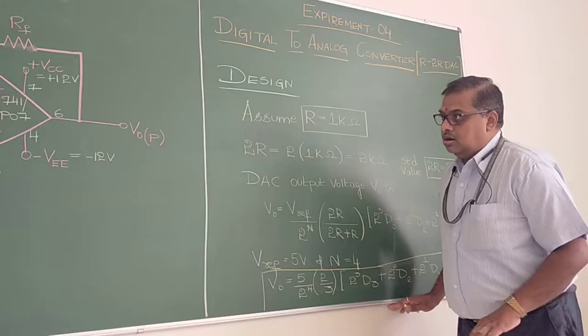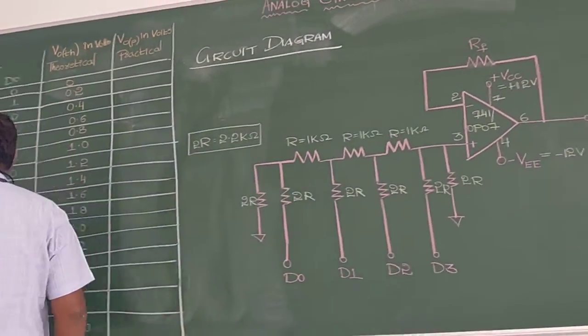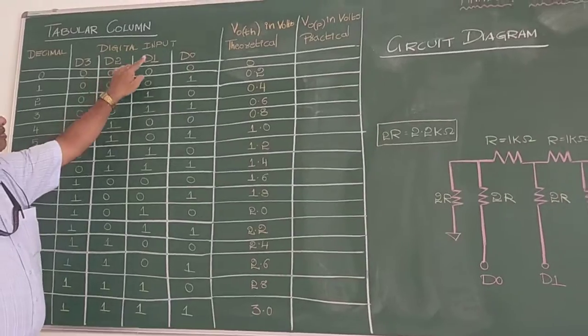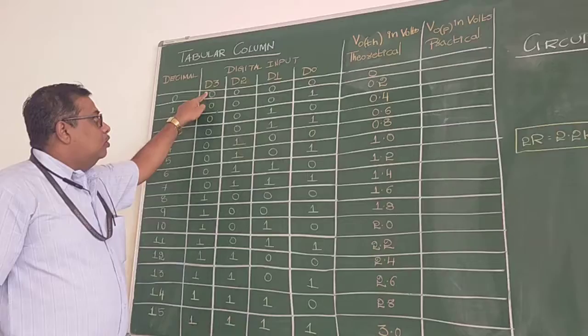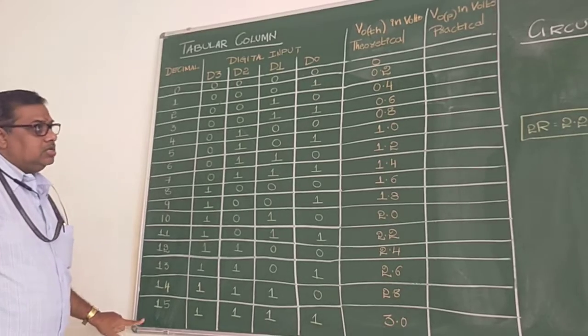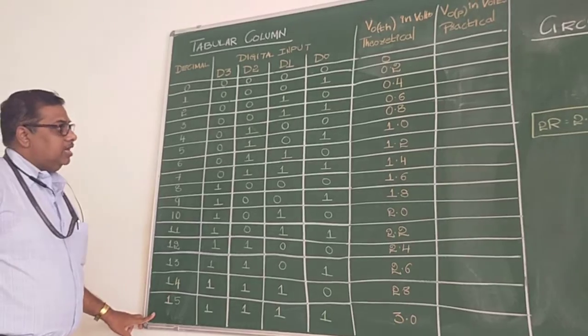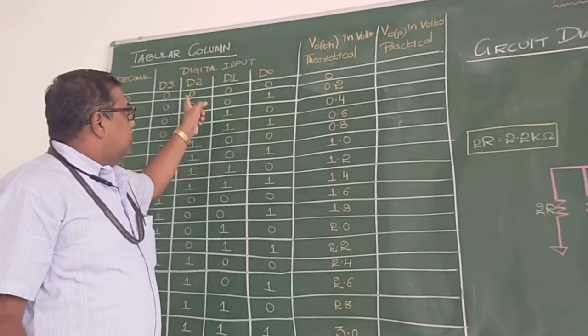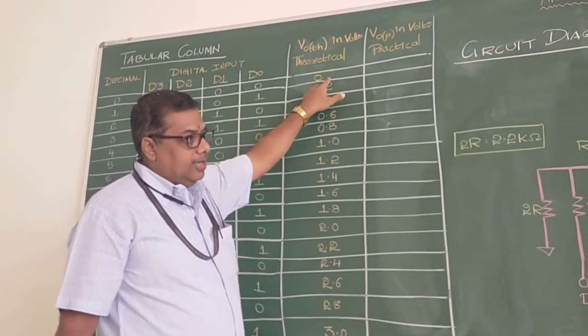Now I will go to the table column of this experiment and explain one by one. Here I have written the digital values D3, D2, D1 and D0. These are the digital values. Since n is equal to 4, we get 2 power 4, it is 16. Therefore we have got 16 combinations starting from 0 up to 15, so 16 combinations will be there. Now what I will do, I will substitute these values in that equation, the V reference equation. First if I substitute all zeros, this will come out to 0 volts.